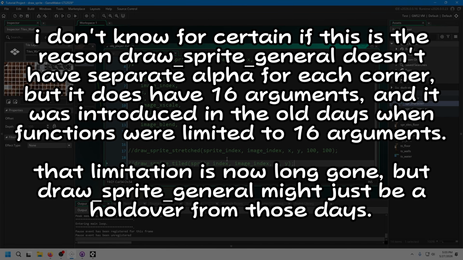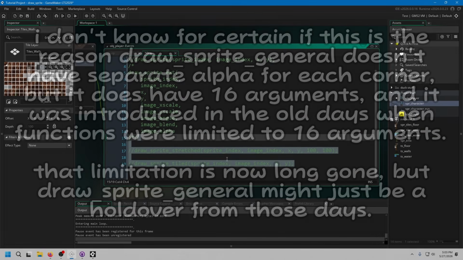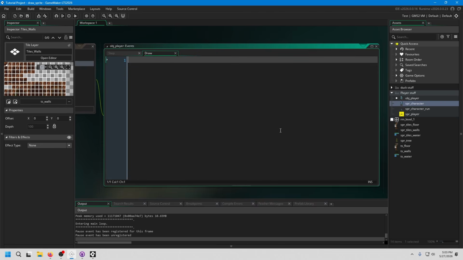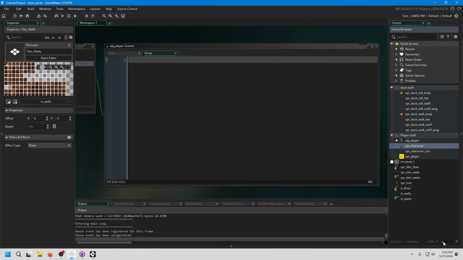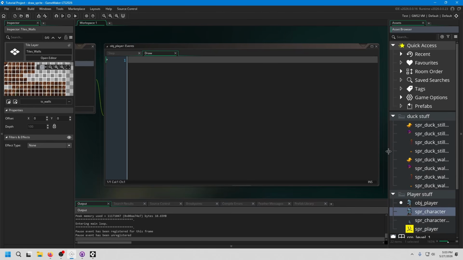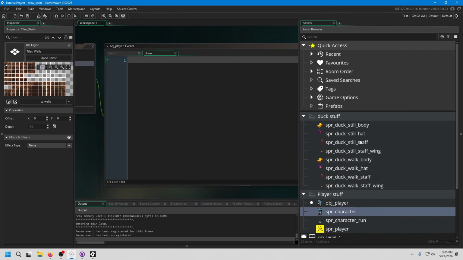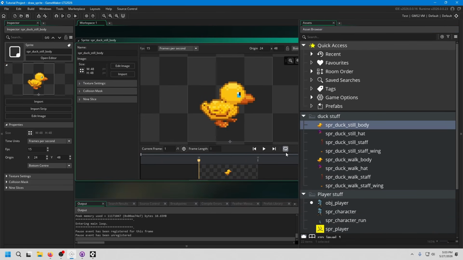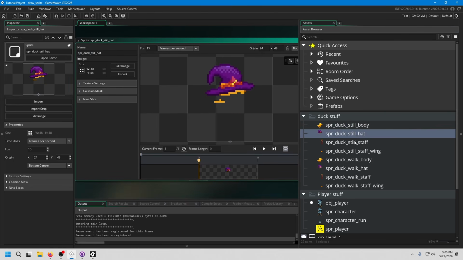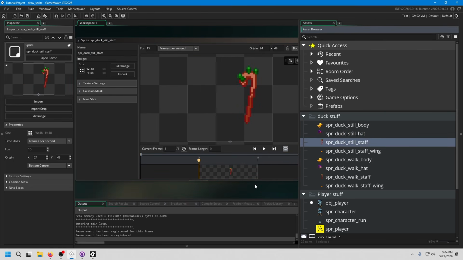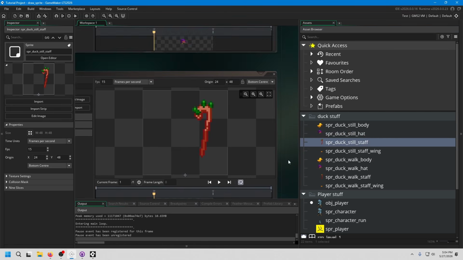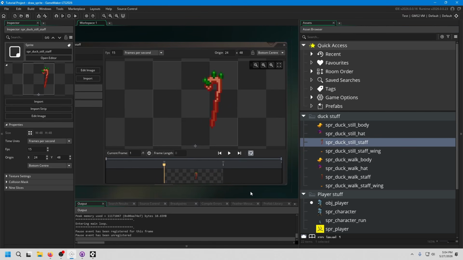I did say that we would have some fun and do something that looks kind of like character customization. So let me get rid of all that. We'll restart it from scratch in a minute. I have added a couple of new sprites to this project. This is a collection of duck-related sprites, and it's going to come in a couple of parts. These are sprites from Wizarducks and the Lost Hat, which is one of the games that I like to work on when I'm not doing this YouTube stuff.